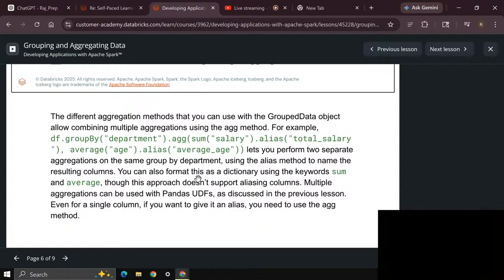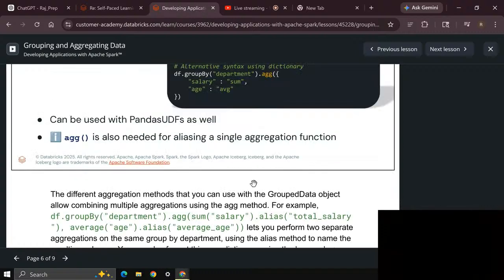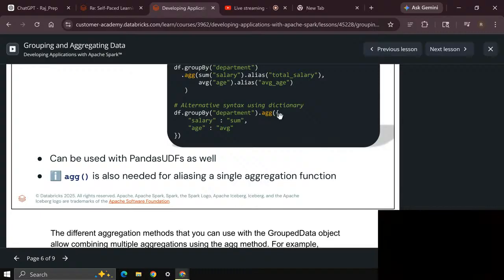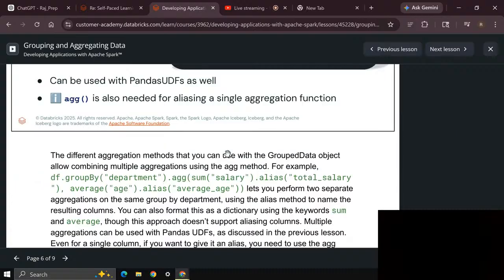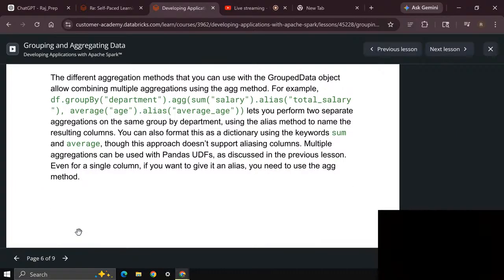You can also format this as a dictionary using keywords sum and average. So the dictionary is specified in the aggregation as a key-value pair, I mean salary sum, age average. That's the way you can mention that. So that's what they have given.